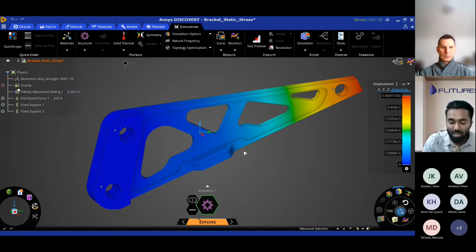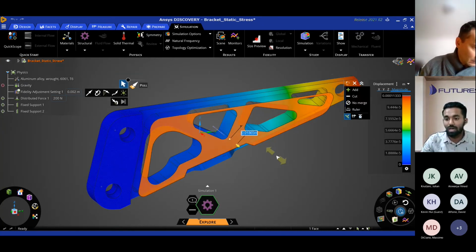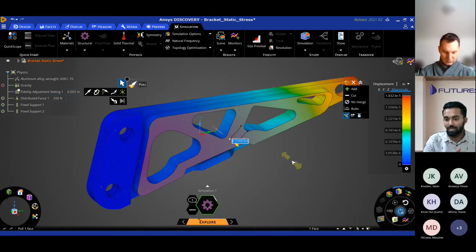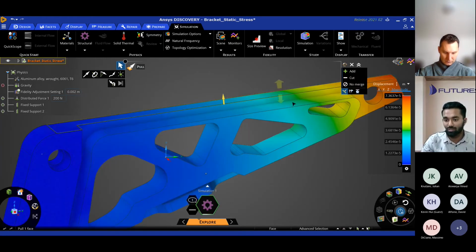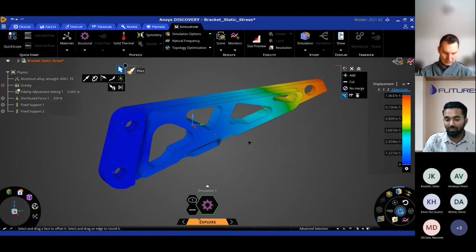The main advantageous feature of this technology is that if I want to alter my design and see how the displacement or how my structure will behave in certain conditions, say if I change the length over here and extrude the part outward, on the live framework it will show me what the displacement will be and what the stresses will be. So please join us in January for the Discovery webinar. Thank you.